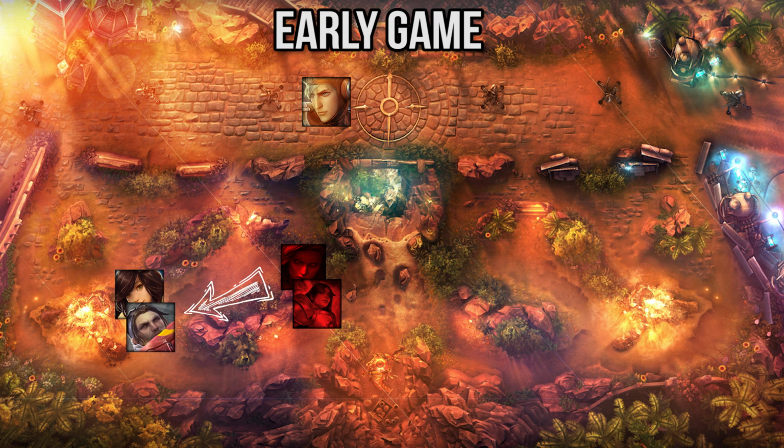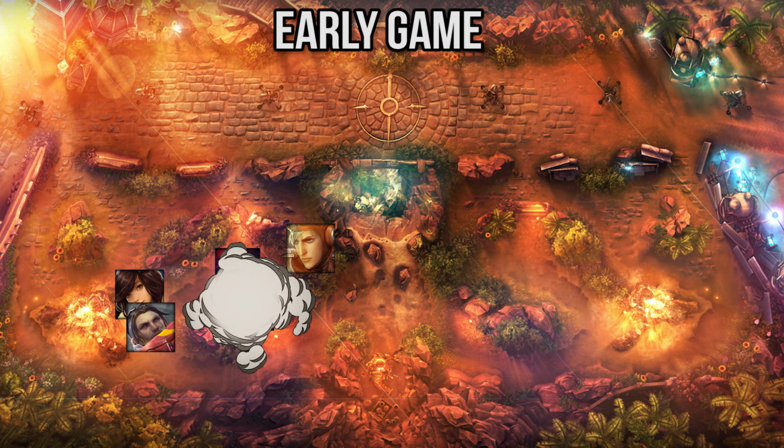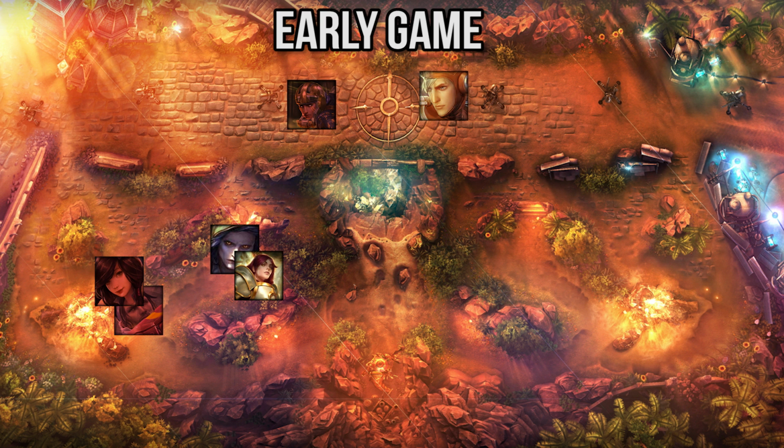So in this scenario, an enemy Samuel and Grace are pushing in to your jungler's side of the map very early on. The obvious rotation for you would be to move out of lane and collapse on them as a unit, 3 versus 2, to get the kills, A, save your jungler, and B, give you a small advantage in the early game. Now, it's not always quite that simple because there are ways to counteract that.